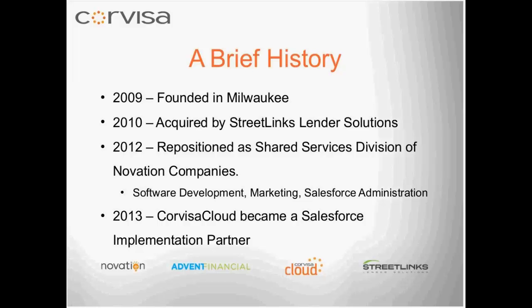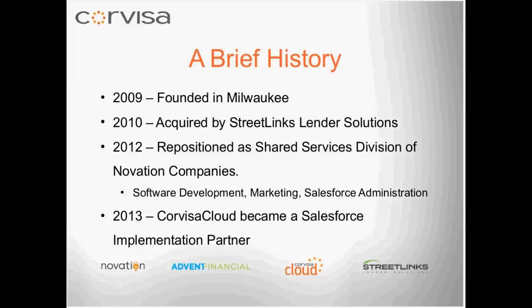So Corvisa, we were founded in 2009 here in Milwaukee, Wisconsin. We were doing some software at that point in the real estate appraisal space. About a year later, we were acquired by StreetLinks Lender Solutions, which is one of the largest appraisal management companies in the United States. We had kind of a comparable offering to theirs, and by bringing us on, they were able to flesh out their portfolio of products they could offer to lenders.